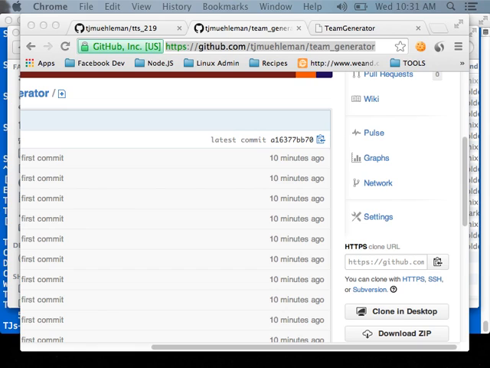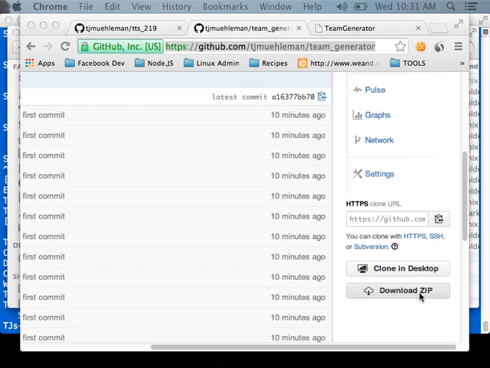Okay, now everybody has that. Whoever is the team leader for your group, go and download the zip file of this. Download the zip file, and then create your own repository, same thing we just did, and add your teammates as collaborators.